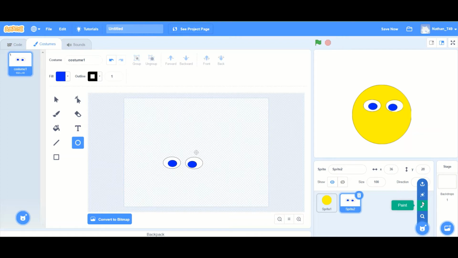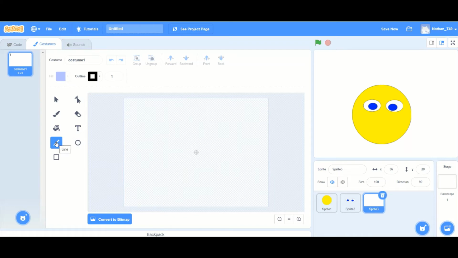Now you're going to do the same thing and create a new sprite. So we're going to click on the line over here, and we can just draw a line. Then, once you have the line, also up here, you can use this to erase things that you previously did. And with this arrow, you can create new points on this line to bend the line.